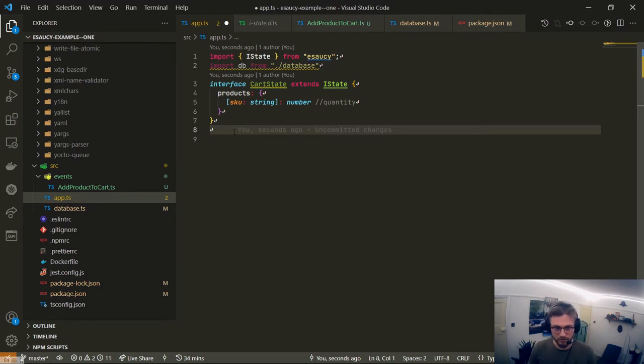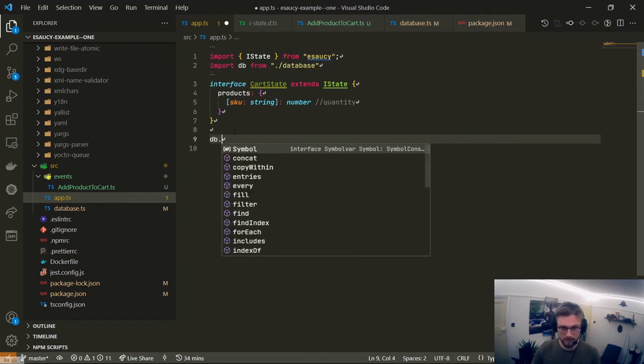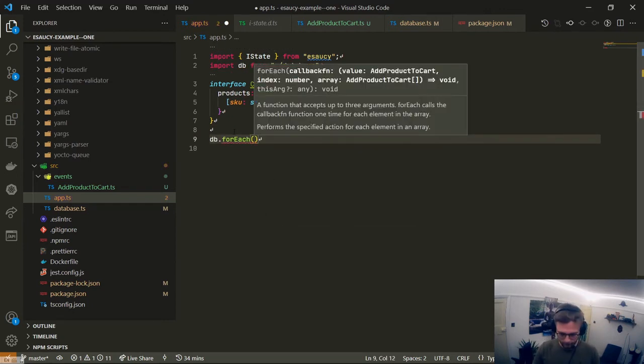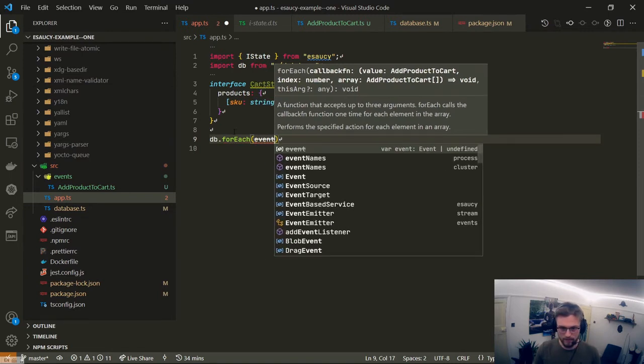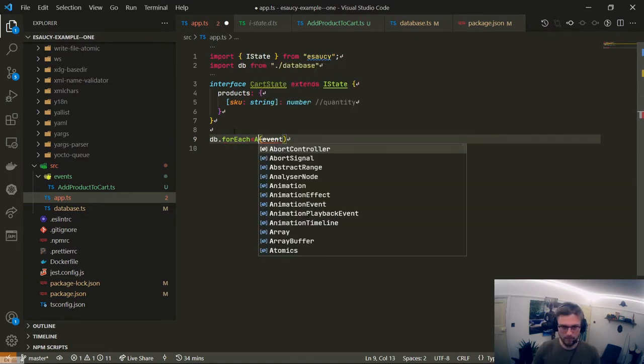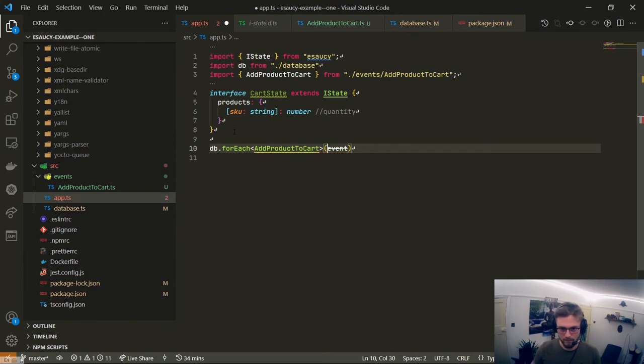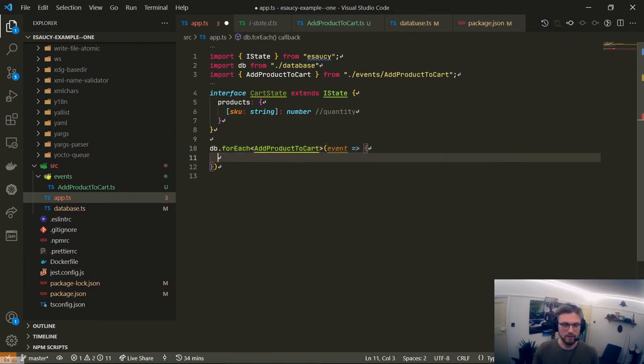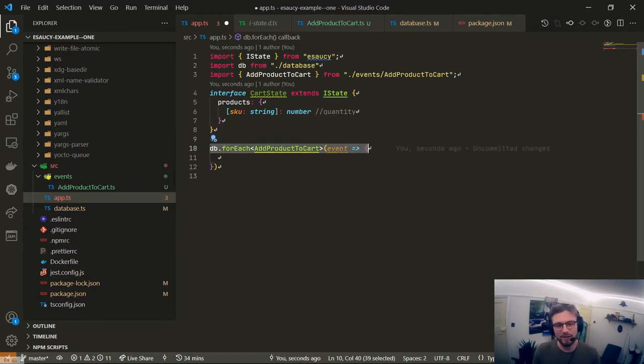Things you could do, you could do db.forEach, you can just do a simple for loop, event, and then you could try build it manually from here. But that's quite complicated, because what we would have to do is write business logic inside of this forEach, and we don't really want to contain it inside of how we're looping through events. We really want to contain it in itself.